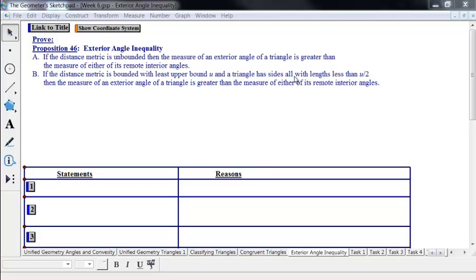We have a counterexample to this in the spherical case where we have a triangle with two right angles, two sides of length pi over 2. That's going to be a counterexample to this if we didn't have this condition here. But with this condition, about all sides having length less than u over 2, less than pi over 2 in spherical, then this does work out.